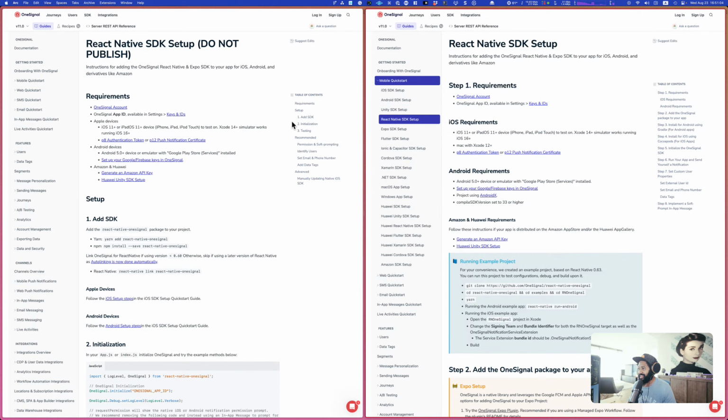But in any case, we have the requirements set up, recommended, and advanced. Now I think it's a much clearer structure of what's on this document, versus over here where it's just step 1, step 2, step 3, step 4, step 5, step 6, step 7, step 8. And oh, by the way, 4 of these steps aren't even steps, they're all optional. And one of the steps isn't even a step, it's just informational.